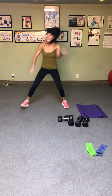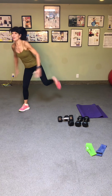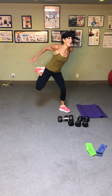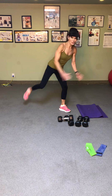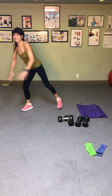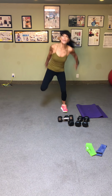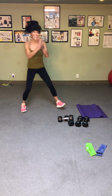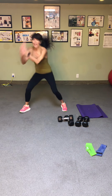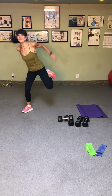8, 7, 4. Curl that leg 4 times. Up. Switch it. 4. Switch it. 4. Switch it. 4, 2 and 2, up, yeah, yeah, 1, 2, keep it going, 2 and 2.